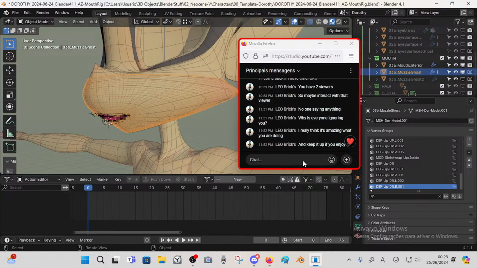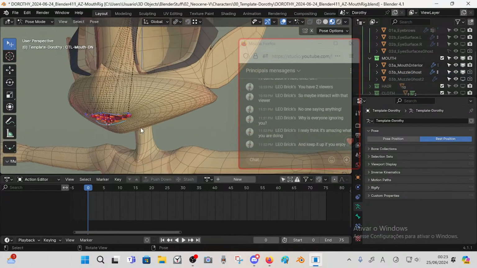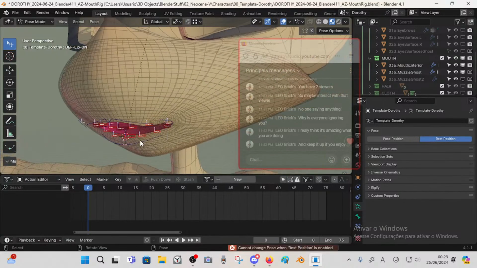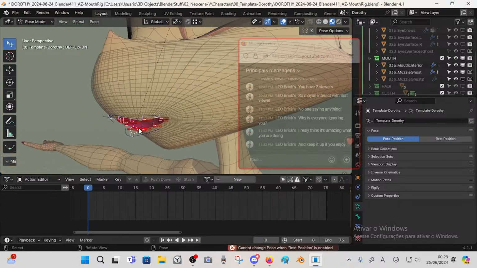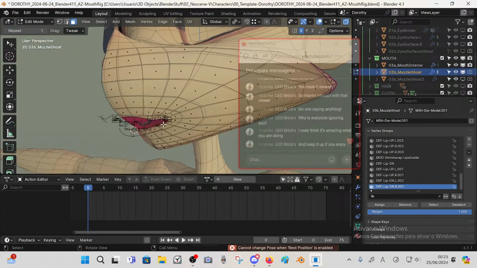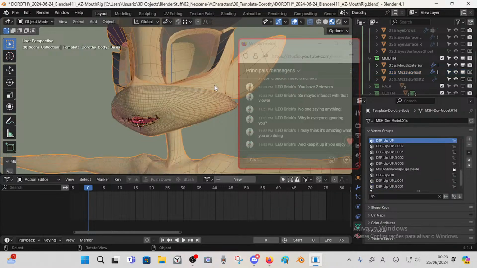Strangely, it's not getting the whole mesh.